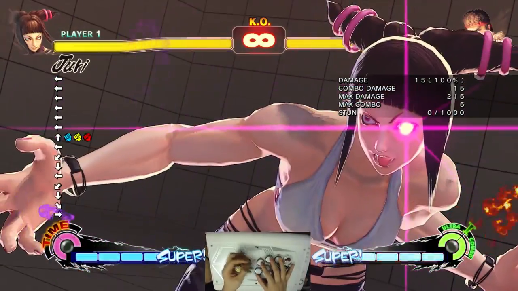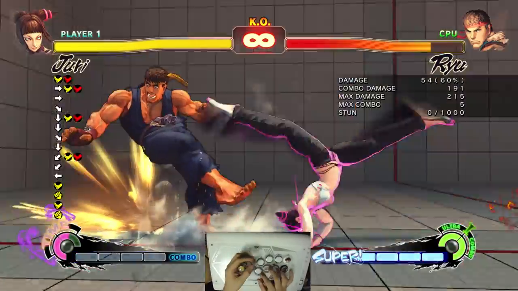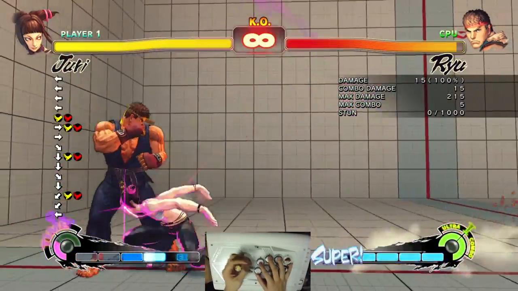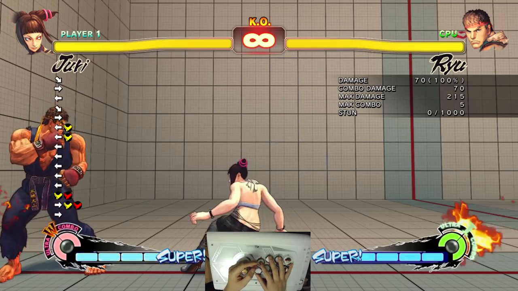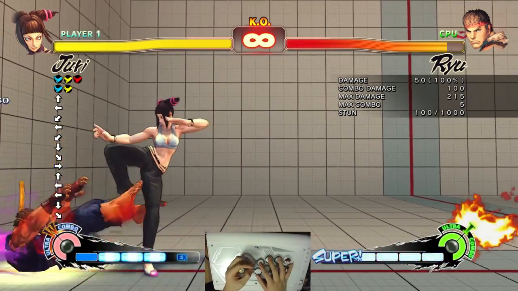You have to do combos. But what her Ultra does is it gives her really unique properties, allowing you to link some combos or do some combos that were not possible in her non-Ultra state. And her Ultra 2 is her offensive ultra.